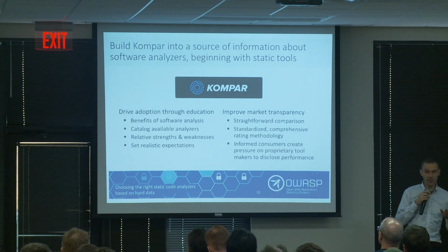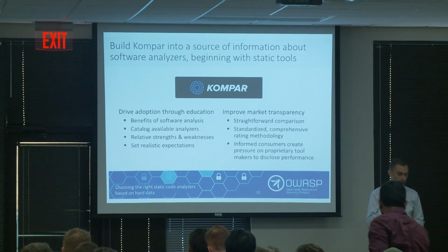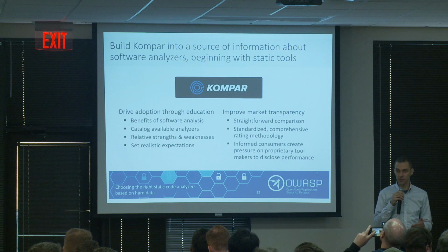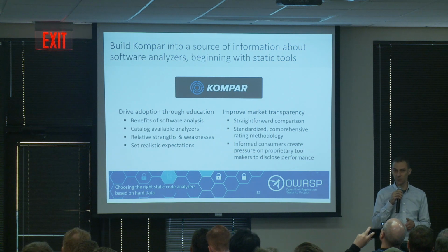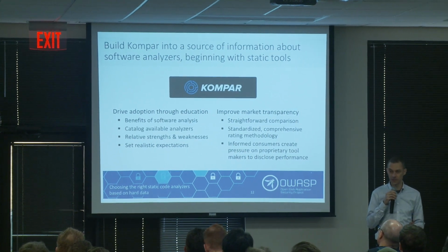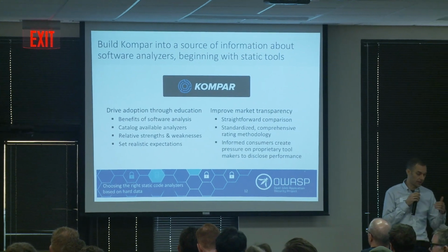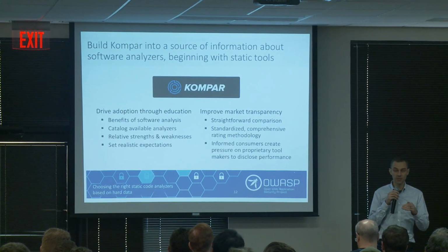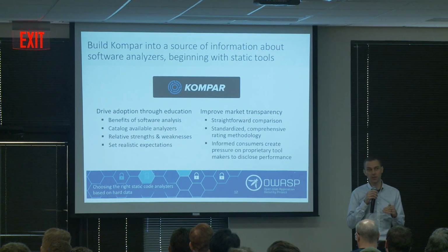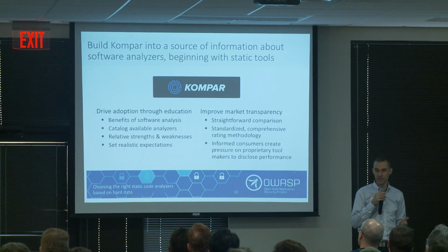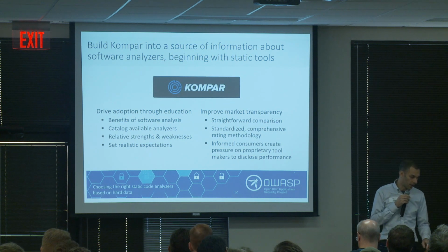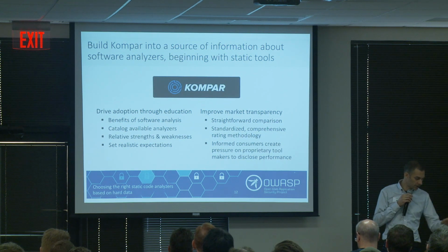There are basically two main goals. One is really just driving adoption, right? So I don't have a dog in this race, but my goal is to help improve the quality of software in the world, right? That is the bigger goal. And I think that getting software analysis tools better in use is a way to achieve that goal. And in order for people to use the tools, they have to know they exist and what they're good at and which ones they should be using, right? So that's the left-hand side.